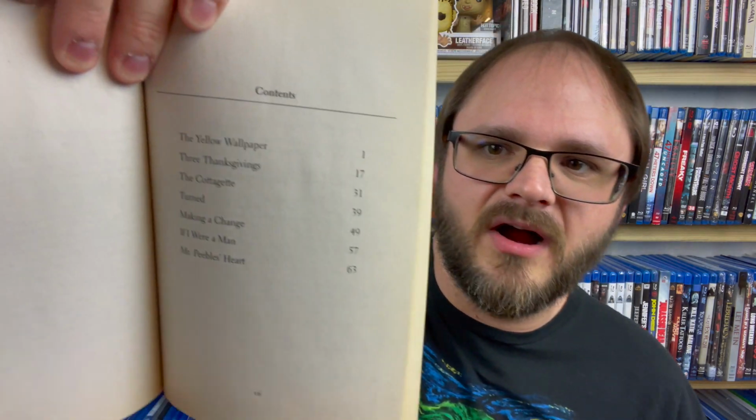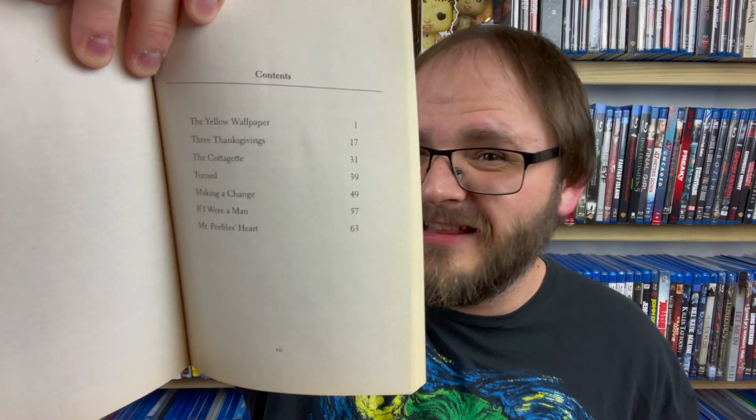It's only 17 pages in this book here, and so I'll read it again soon just because I want to revisit it, but you can see there are a few other ones listed in there that frankly I don't recognize, but maybe you guys are aware of them. The only thing I know from this author is The Yellow Wallpaper, so I figured I'd grab it and see if I still enjoyed it because I remember liking it the first time through. So The Yellow Wallpaper and Other Stories, a pretty interesting one for the horror collection, and I guess it would also fit in the classics collection because it is a horror classic, but this is Charlotte Perkins Gilman.